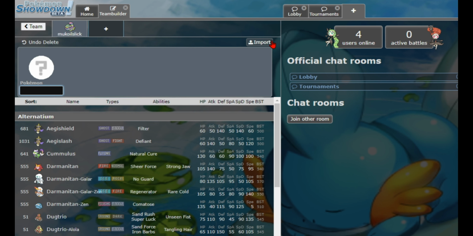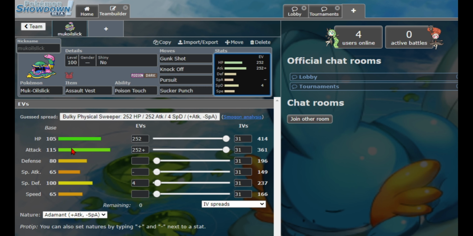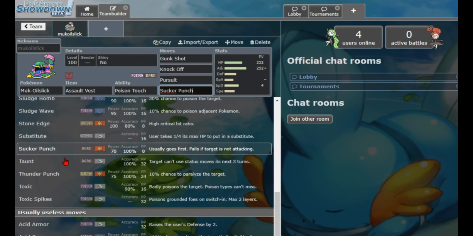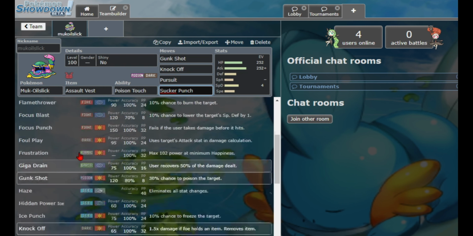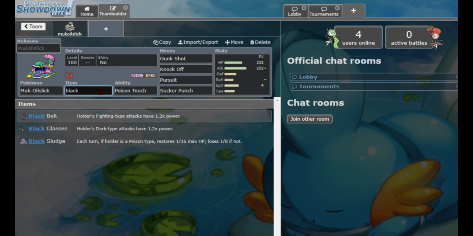It's still pretty decent. It's stronger and especially bulkier, and has some really nice moves. Knock Off and Pursuit are really good, and Sucker Punch has priority, or you can also run Shadow Sneak or Earthquake. You still have something like Fire Punch, Ice Punch and such. It also has Toxic Spikes, which Galarian Slowking doesn't have. So it still has really good options, but Galarian Slowking is much more usable.